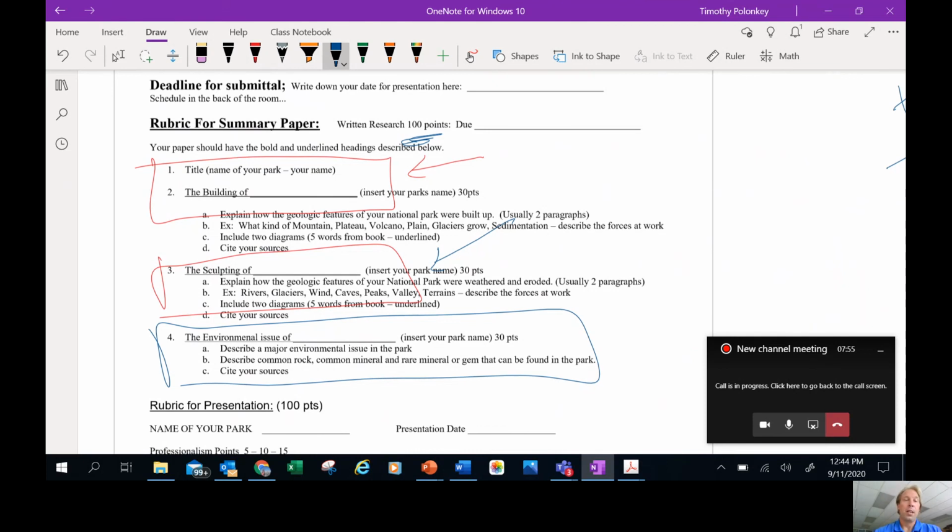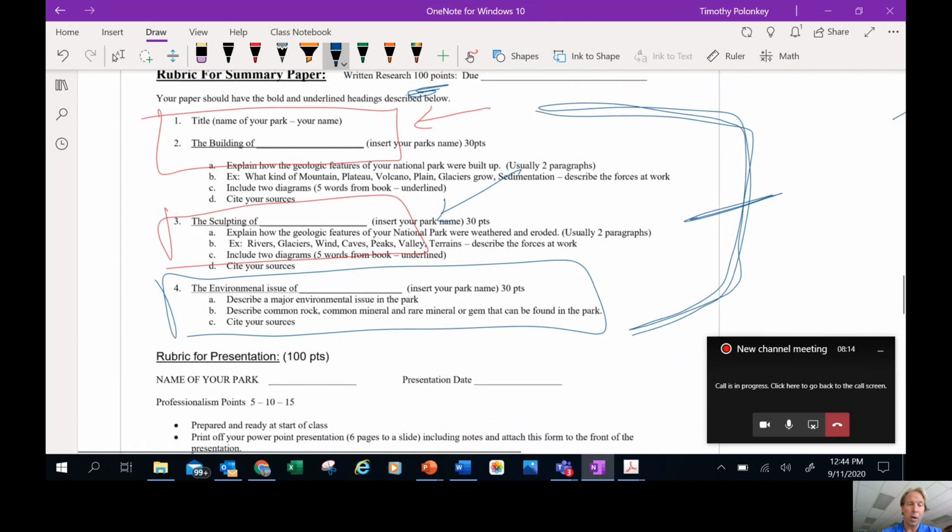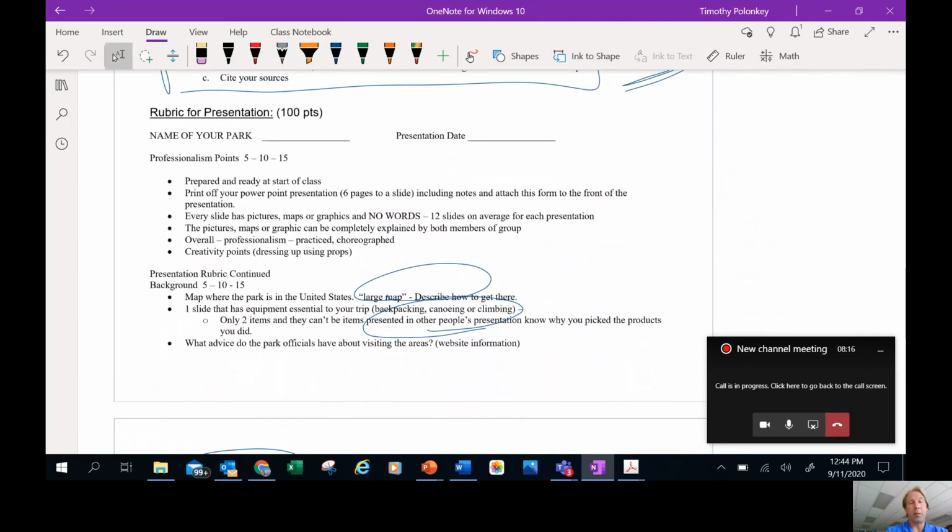It ends up, this right here is a significant part of their grade, but also they're able to turn in a rough draft. And I tell the students that first come, first serve. If you turn in these papers early, I'm going to get it back to you, and you can even revise it as many times as you want. Then they're going to take that information and put it into a presentation.